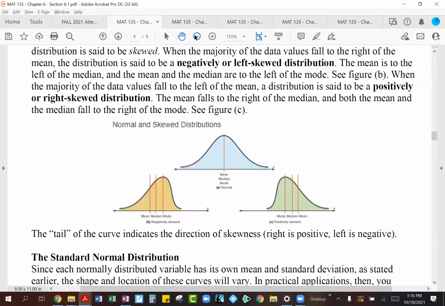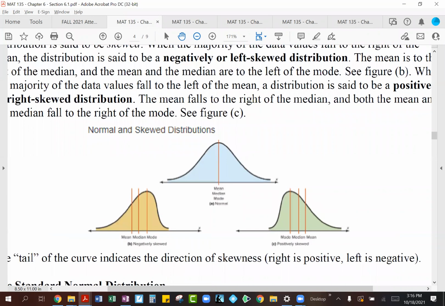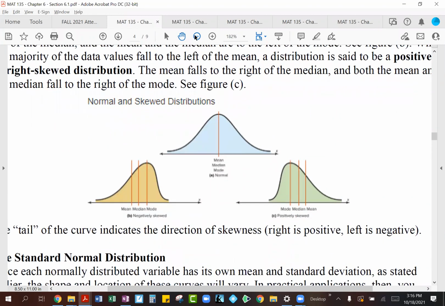And in symmetry, and again, I know this is going to be a little bit blurry because these images were really small, but in a bell-shaped curve, which is right here in the blue, your mean, median, mode are all the same value, so they fall right in the center. But if you have a negatively skewed distribution, so it's not bell-shaped, it's negatively skewed, which means you have a tail only on the left-hand side, you will see your mean is the leftmost value. So mean, then median in the middle, and mode is to the right. So they are all different values, and you can see in what order they fall.